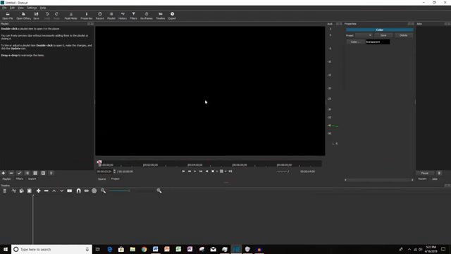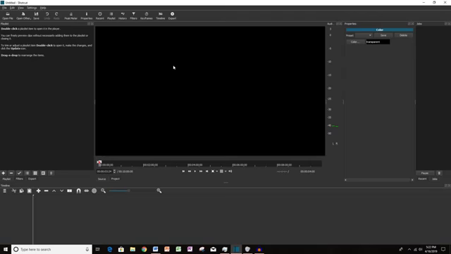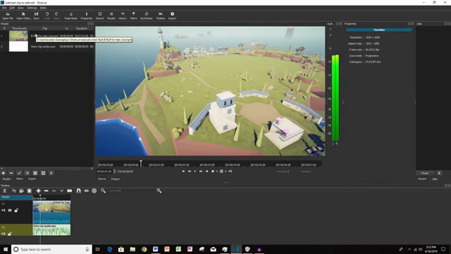Okay, so I have Shotcut open here right now with nothing in it. What you would normally do is go to Playlist and open File, add whatever video you have that you want to edit. I've already started a project, so I'm going to open that project. This file actually has a video file and an audio file separate. I like having the audio file separate because I can find individual words within the audio file so that I can add emphasis at the right times.